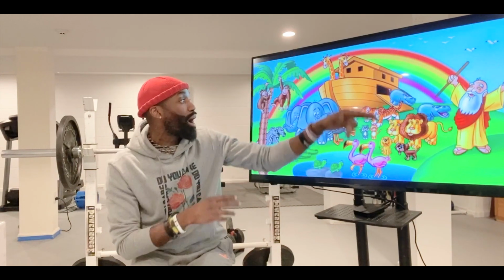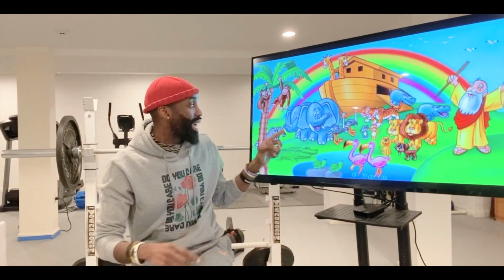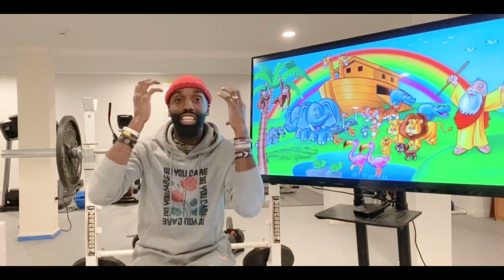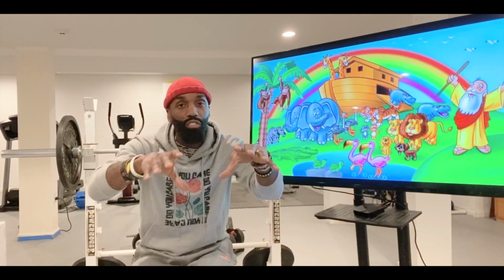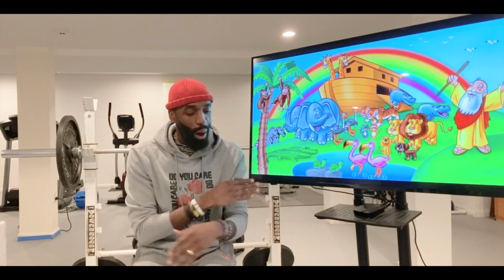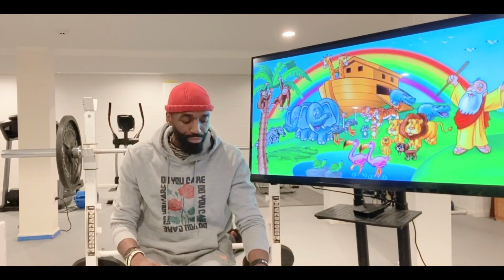We have the rainbow coming before the flood even comes. All of this seems like you've got an animal smiling. I don't know if I've ever seen an animal smile, but we have all these things that aren't exactly the focus of the passage. And what we'll do today is we'll just unpack that a bit. So again, we all kind of know the overall story, but let's dive in a little bit.